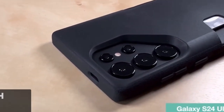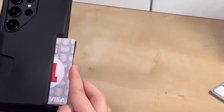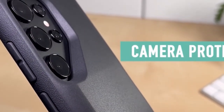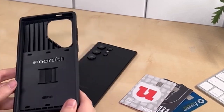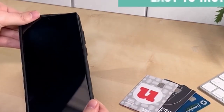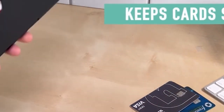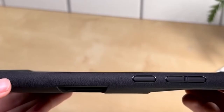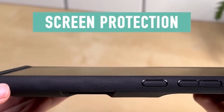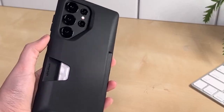At number 6 is Smartish. In terms of functionality, the Smartish Galaxy S24 Ultra Wallet Case is the ideal choice for individuals who would rather travel light. This creative case, created with ergonomics in mind, has a secret wallet on the back that can safely hold three cards and cash. There are more than 15 eye-catching designs to pick from. The Smartish case is made to survive the rigors of daily life, absorbing the impact of awkward crashes because of little air pockets thoughtfully positioned in each corner, ensuring your device is safe even if it falls.